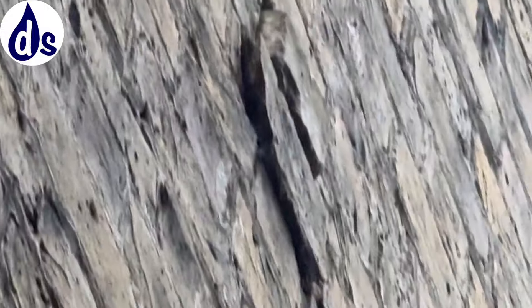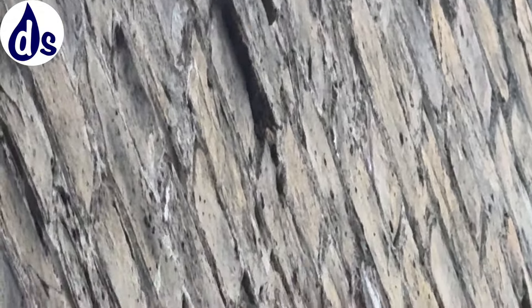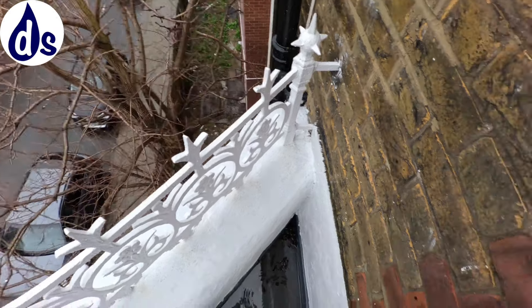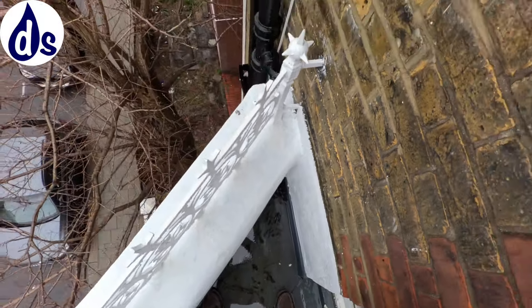If the vent isn't going outside already, the solution would be to drill a hole through this external wall and put it out that way. Yours is external on that side — it goes into flats on ours. You can drill a hole and route it out. It's a simple solution that will take somebody about an hour to complete, but it would fix it.